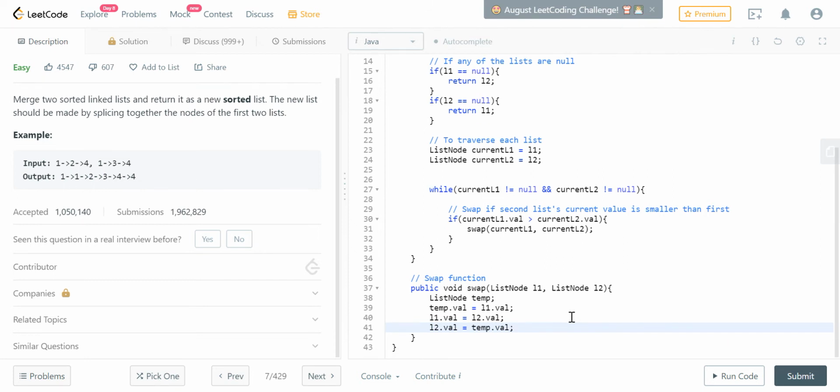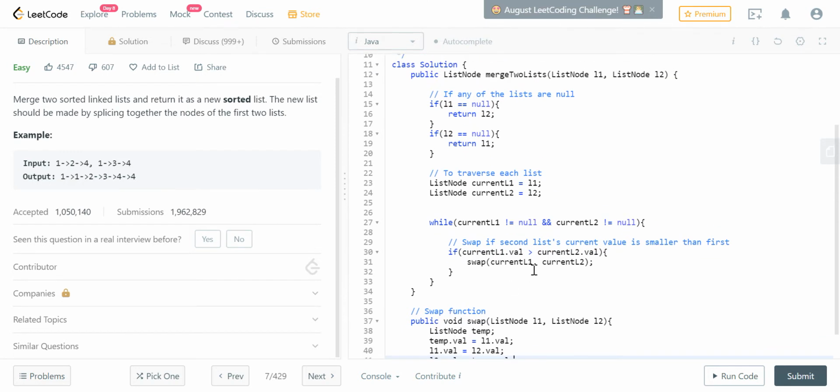That's a basic swap function. Put it in temp, replace L1's value with L2's value, replace L2's value with temp's value, which had the previous L1's value. Okay, now the swap function is done. Swap if second list's current value is smaller than first list's.